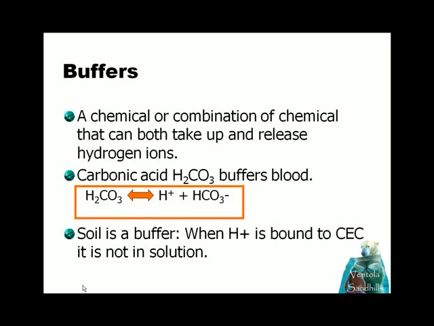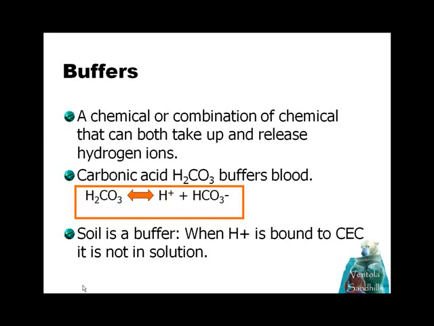One thing that helps us in turf grass are buffers. And what a buffer is, just like buffered aspirin, it's something that can take hydroxyls or hydrogens out of solution to buffer the pH to make it more constant. It turns out soil is probably one of the best buffers we have. So if you throw some soil into a solution of water that has extra hydrogen floating around in it, extra cations, so the pH would be low, those hydrogen cations will bind to cation exchange capacity sites in the soil and make that water more basic. It takes a lot to change some soils. If they have a high cation exchange capacity, it takes more to change their pH.